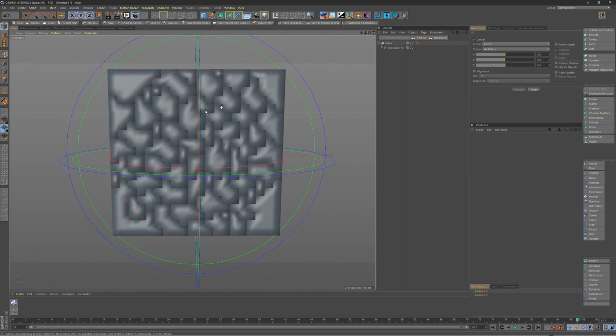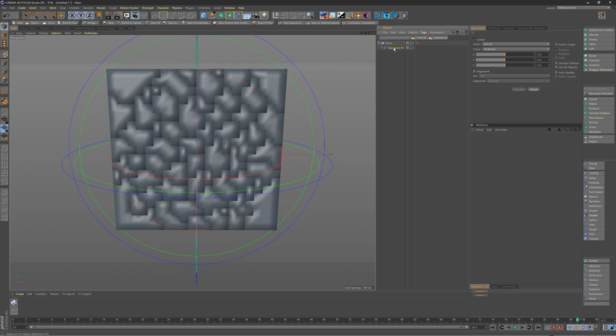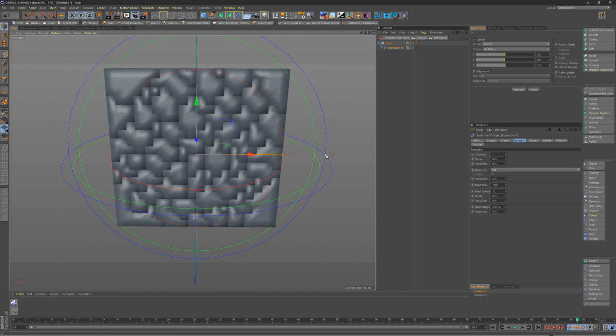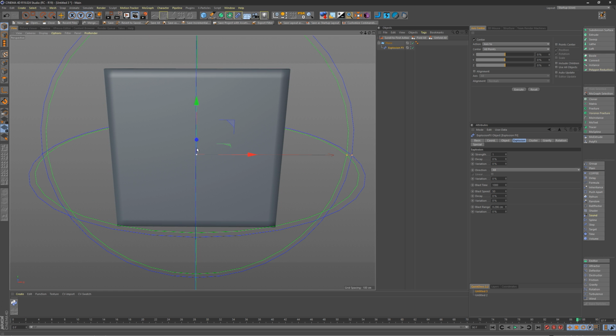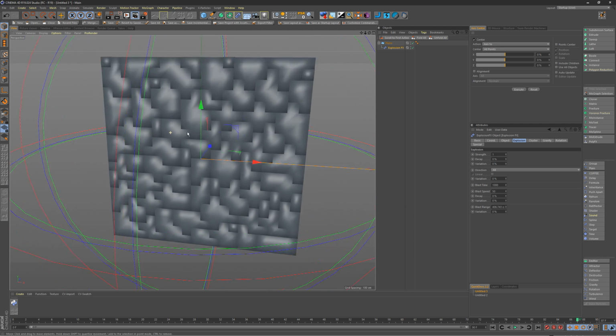And you'll also see in the corners we have some very smooth shaded larger bricks, and that's because the explosion effects is not covering the entire object. You can see the handles and the gizmo here, we just need to drag those out beyond the bounds of the object. It's kind of cool though, if we bring it in it's completely flat, and then we can increase our brick shape there. It's kind of cool.